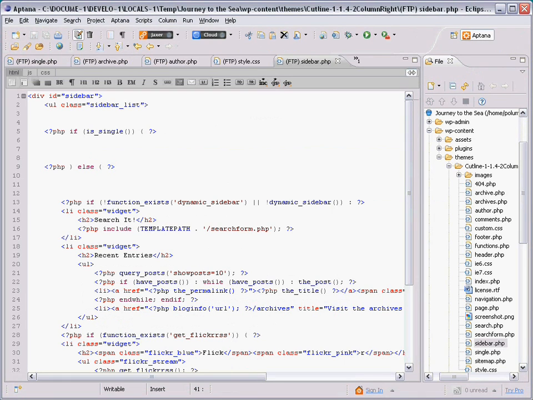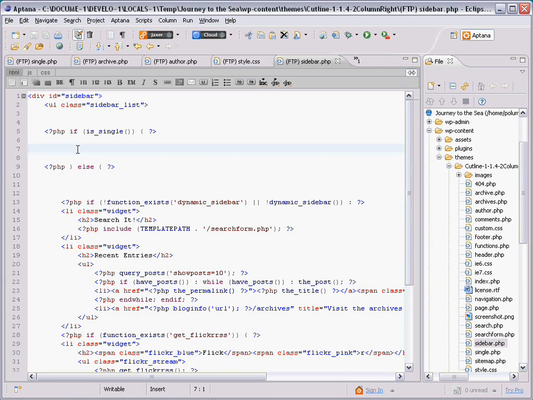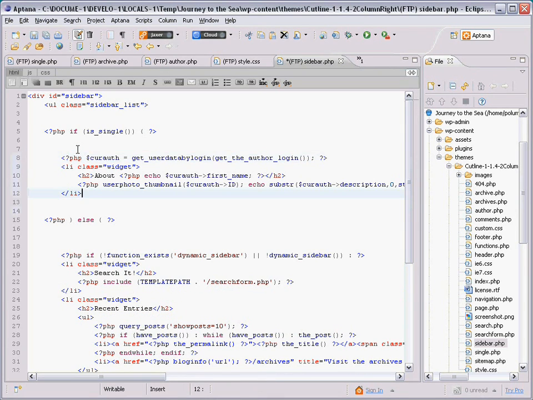We're outside the loop, so we're going to need some custom code to set up the author information. I've gone ahead and just written it out and pasted it in here. Basically works the same way. It sets up the cur-auth variable or object again. Now for the HTML for the sidebar, I've copied the code from down below. I want it to look the same as the other sidebar items in the Cutline theme. I've changed the heading to About and then display the author's first name.